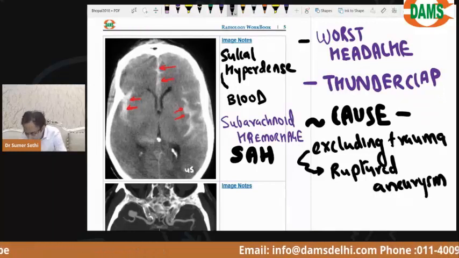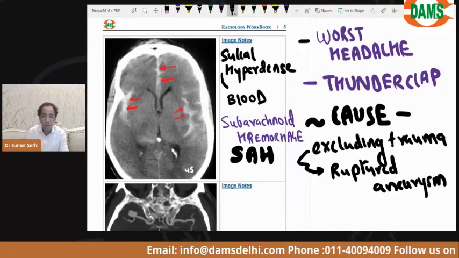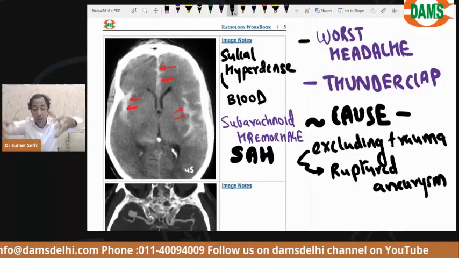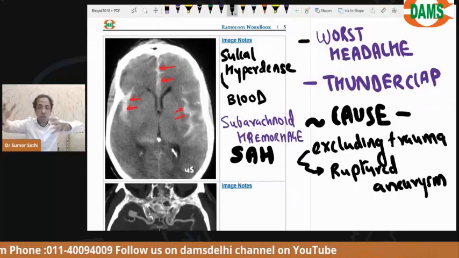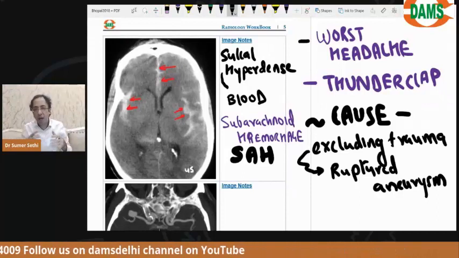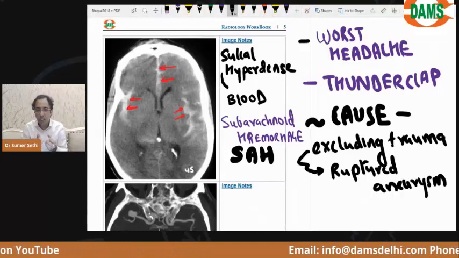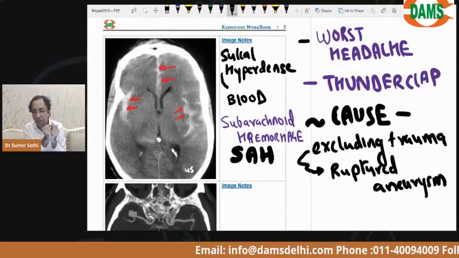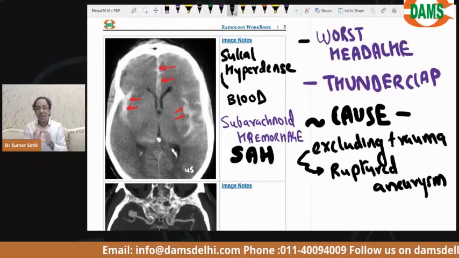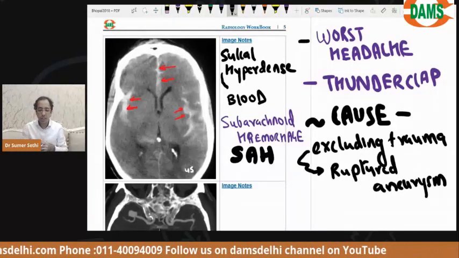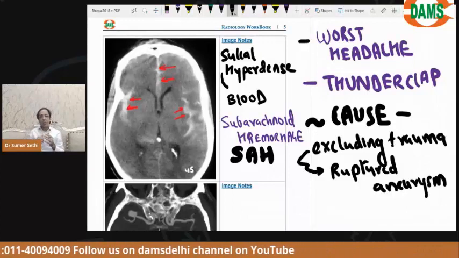So can you imagine, all of you? Do you remember we saw the brain blood vessels and I described them, that they are in the interpeduncular fossa, in the cisterns. If at a branch point in any brain vessel you have a congenital weakness and you have an aneurysm, if that aneurysm ruptures, it will lead to blood in the CSF. In the subarachnoid space, you will have blood. That is called SAH, subarachnoid hemorrhage.